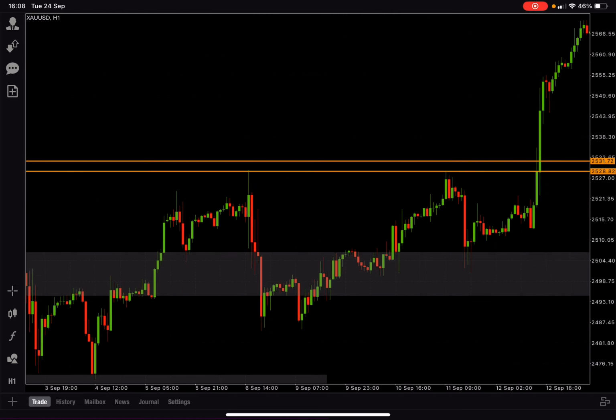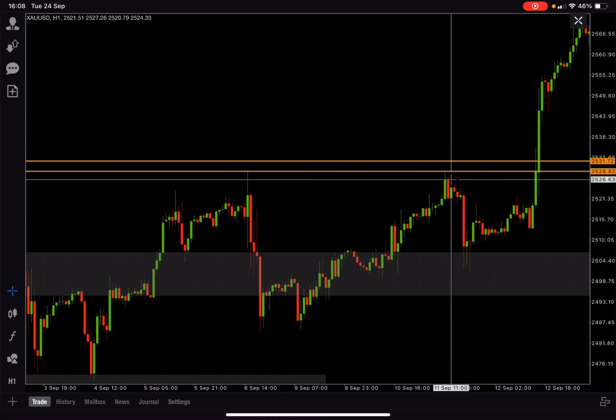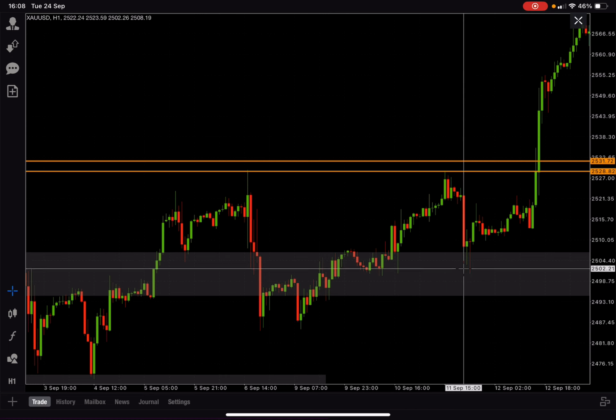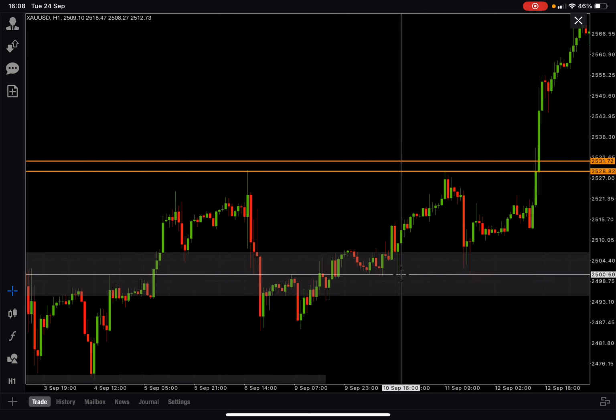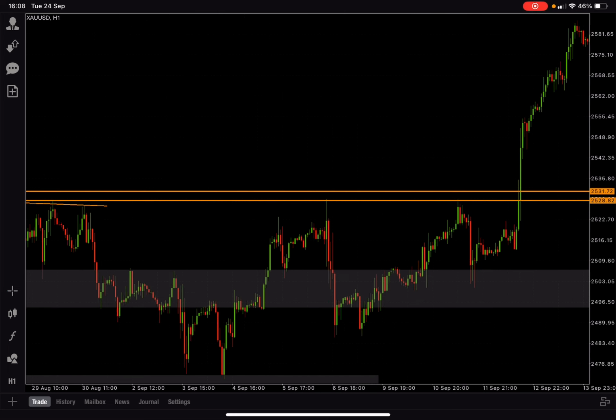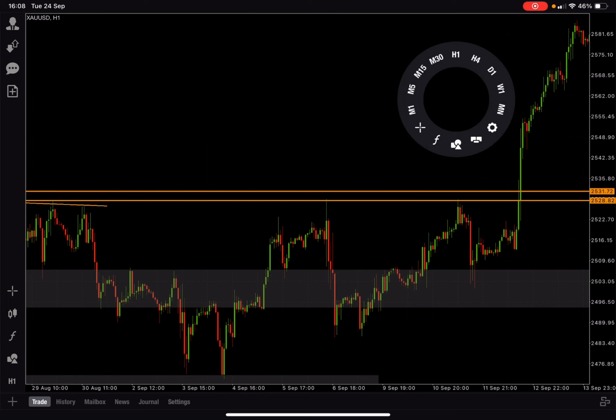And that's just releasing those orders to go in a certain way. So you release the sales here and then you exchange them for buys from that manipulation area. So don't use them as support and resistance in the sense that you expect price to react exactly off that level. It's just an area for you to focus at the high volume times and watch what price is doing within that area. Hopefully that makes sense.